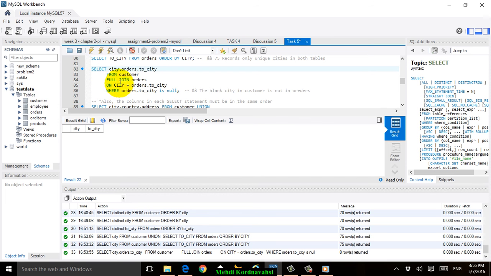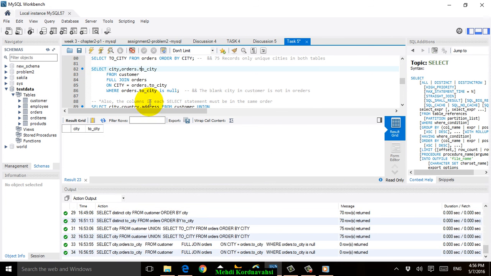I try to run the same query here, but the result is different because the behavior of the MySQL DBMS for the null fields is somewhat different from Visual FoxPro.